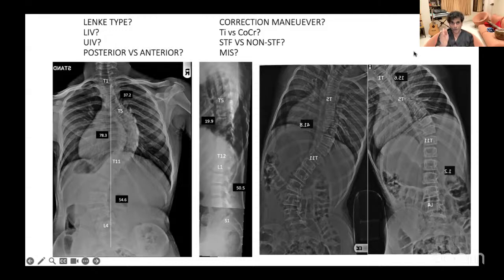Here I would think of it as, my correct LIV should have been maybe L4. Can I squeeze it to L3 and then L2 based on the bending films? The rule that I apply is that if my currently selected LIV is L4, on the bending film, can L3 satisfy the criteria of a mobile disc, the lower end plate getting parallel to the intercrestal line, and derotation? And then can L2 meet those criteria? In this case, even L1 meets those criteria. So I would choose L1 as the LIV.